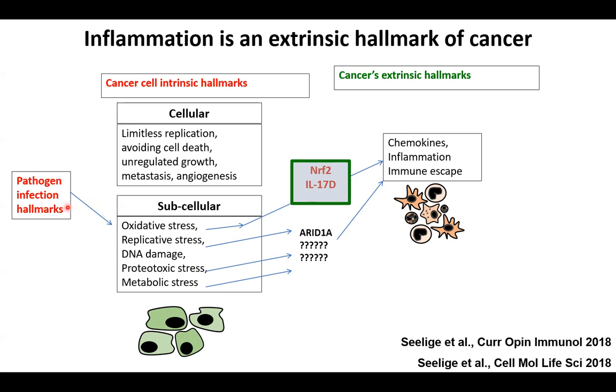As far as pathogen infection, this also, I think, is a different way to think about recognition of pathogen infection. Rather than directly recognizing pathogen molecules, we're recognizing the presence of pathogen stress through oxidative or other types of stress. And that can parallel how tumor cells are recognized. And in fact, we know the immune system evolved to recognize pathogen infection, not tumor cells. And so we think that potentially many of these pathways also are operative during pathogen infection.